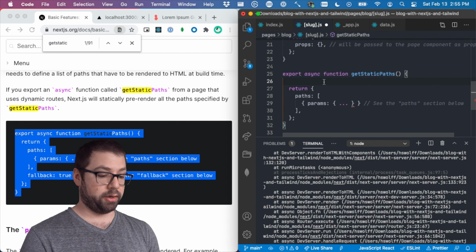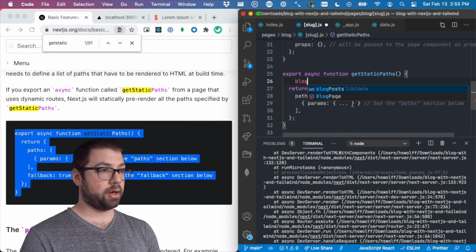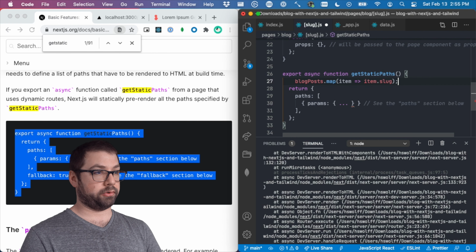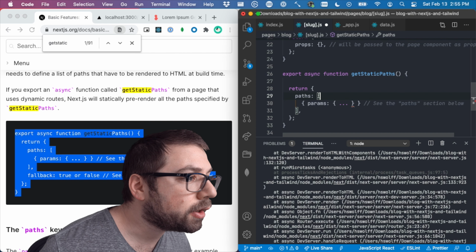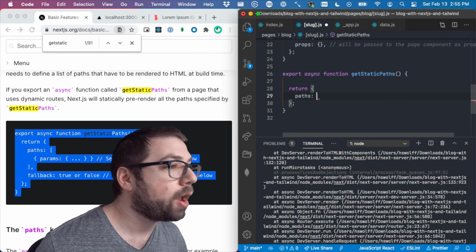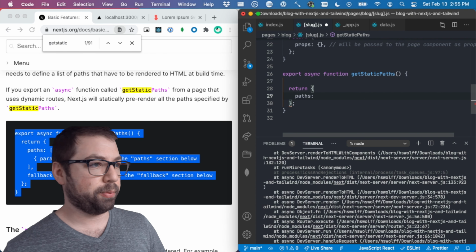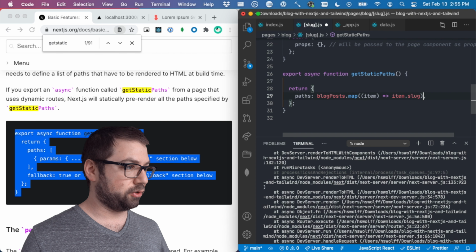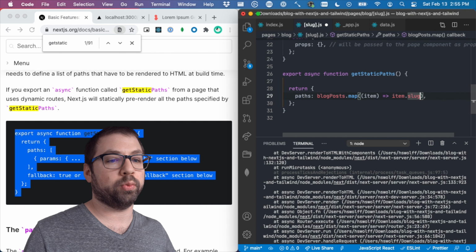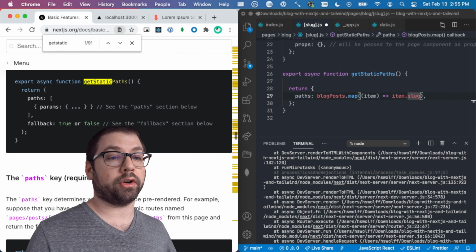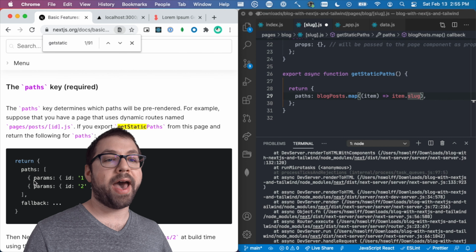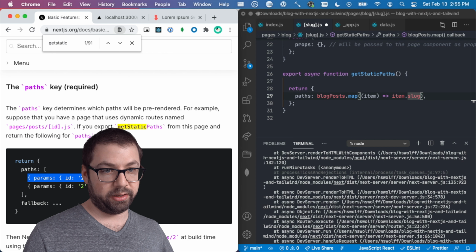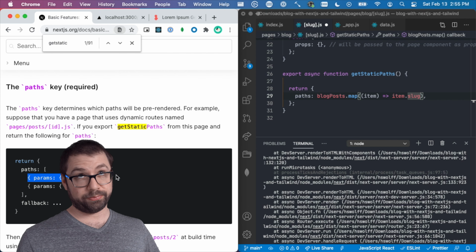So let's actually do this via blogPost.map item. And we want to do item.slug. We're going to say all slugs, but in this case, what I actually want to do is paths expects it to be an array with the parameters. So hold on a second. I know I'm getting a little bit in my own head, but I'm just making sure I get you the right information. So getStaticPaths assumes a certain return structure. As you can see, the paths key is required. And in the paths key, each object represents an individual dynamic page.